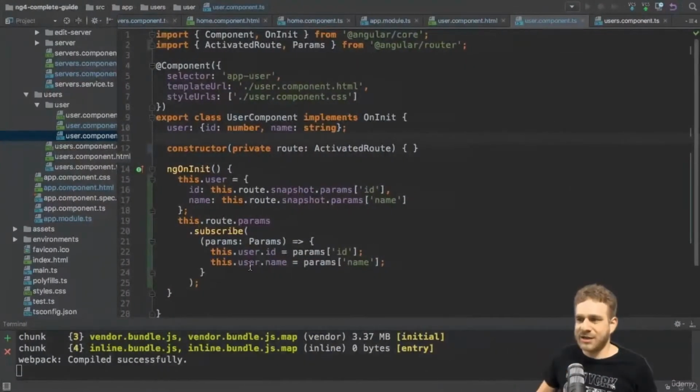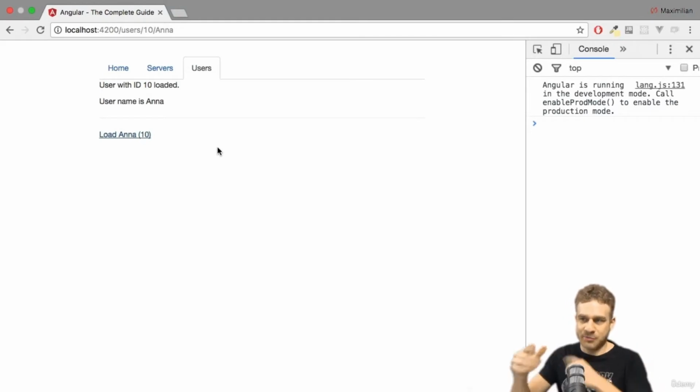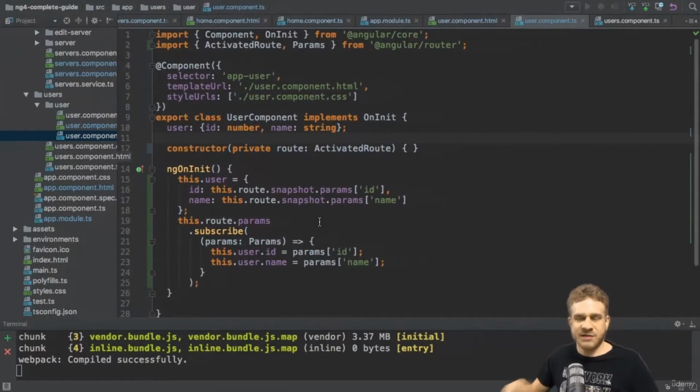And this therefore actually is the approach you should take to be really safe against changes not being reflected in your template. Now, if you know that the component you're on may never be reloaded from within that component, as we're doing it here, then you might not need this addition. You might simply use the snapshot, because if you know your component will 100% of the time be recreated when it is reached, because there is no way of reaching it whilst being on that component, you don't need to subscribe. In all other cases, make sure to use this approach to get informed about any changes in your route parameters.